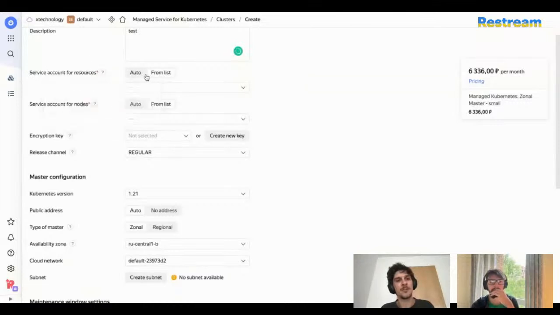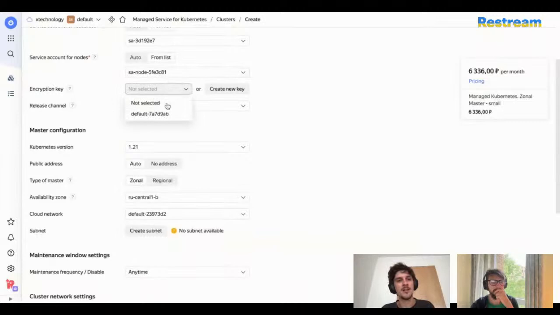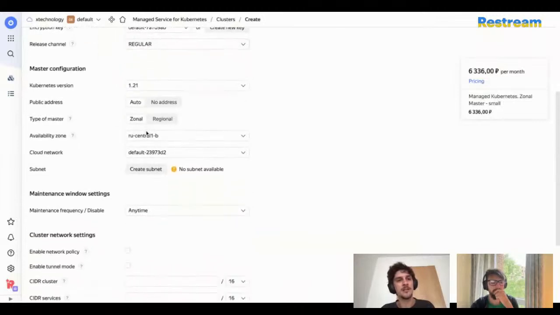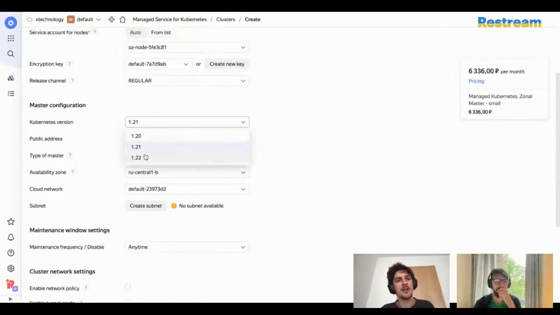Service account for resource from the list. Let's just use the same configuration as we tried to use during our creation. We have the nodes encryption key. This one, we created this one. Oh, it could be that we tried to apply the version, and let me check.